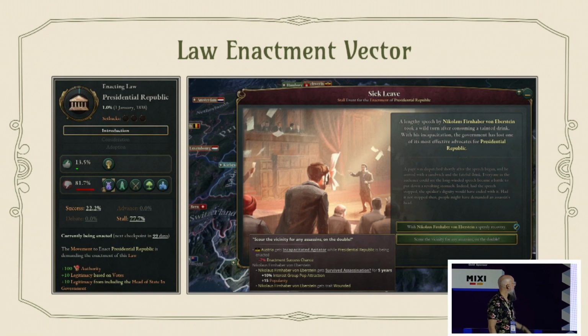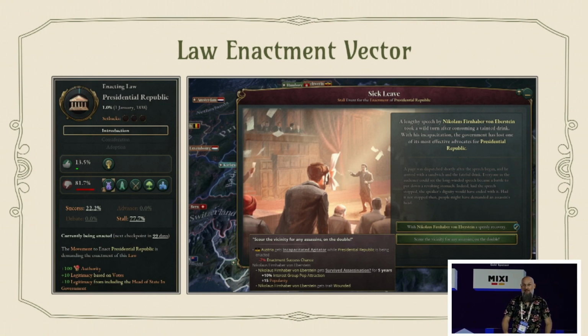And the groups in power, which you see there, the ones that are in government, have very low support for this. They're really not on board. So my success chance is very low, and my chance of this stalling out is 77%.